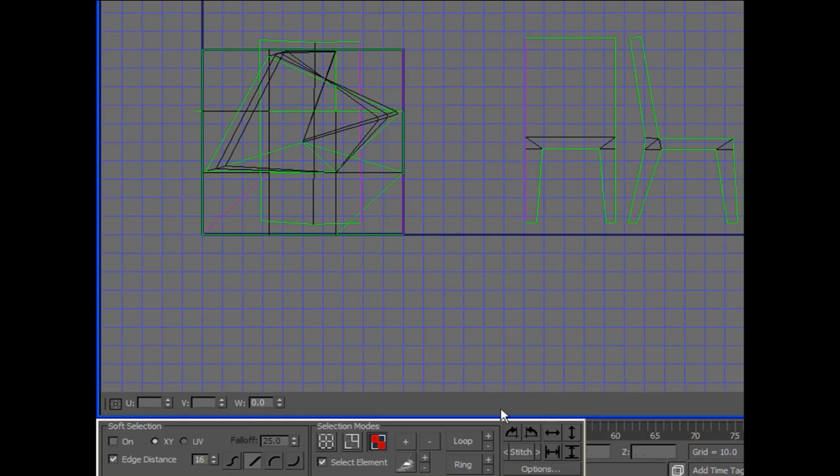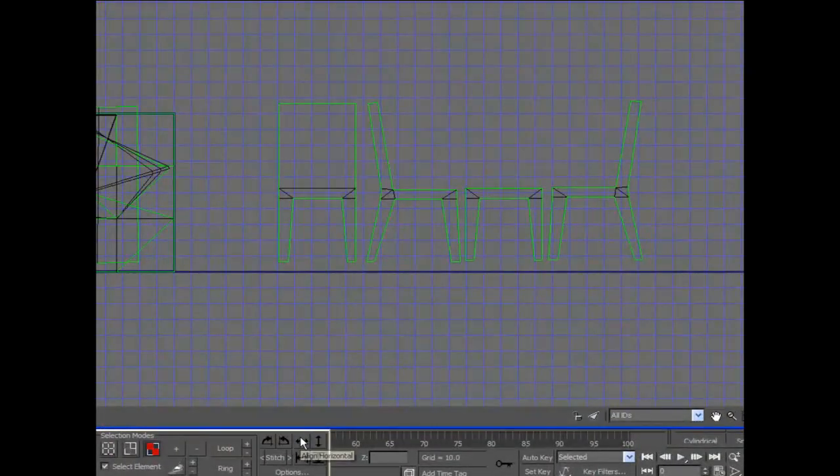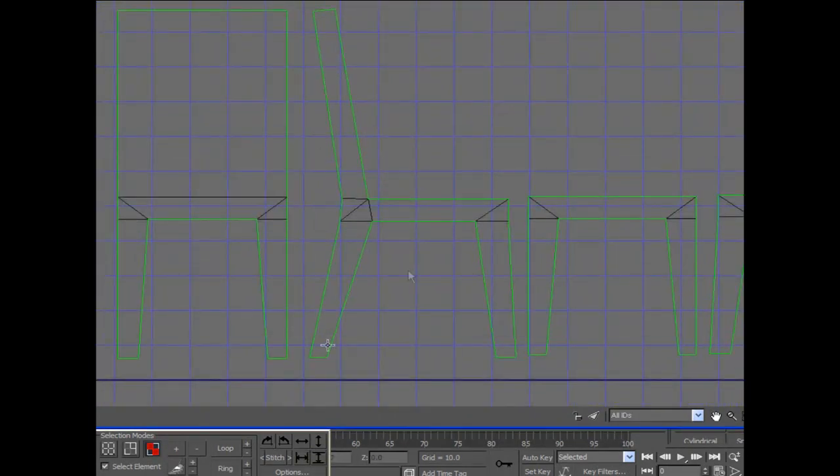Just to the right are four very handy tools. The Rotate plus or minus 90 degrees buttons, which will rotate the selected item accordingly. And beside these are the Align Horizontal and Align Vertical buttons. These will let you align any selected edges or vertices in the vertical or horizontal axis, as I'm doing in the work area now.